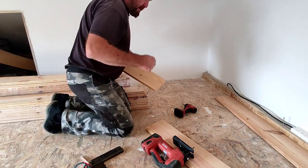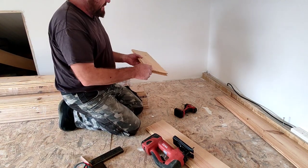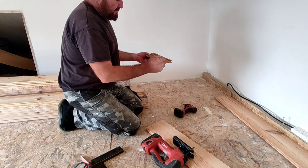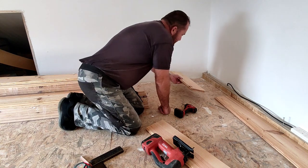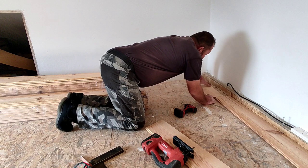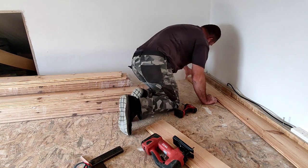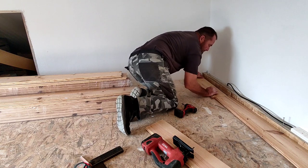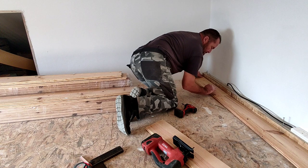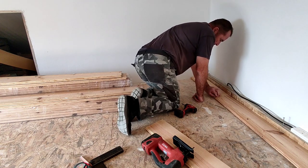Another thing you have to bear in mind, all these boards have T&G on the ends as well as the long bits. So you have to make sure when you've got your tongue this way that your grooves match up with your tongues wherever you fit them, yeah? There we go.